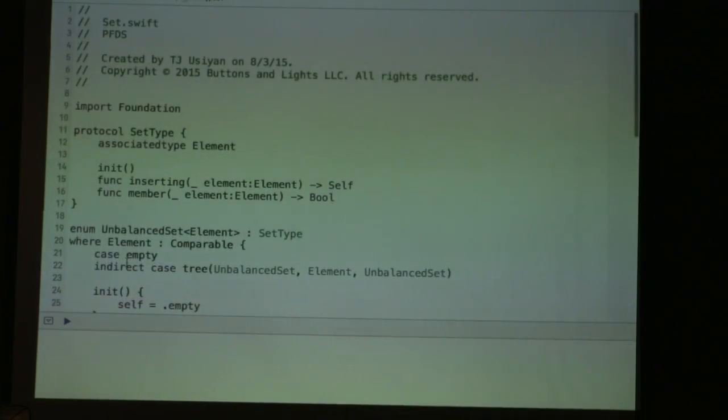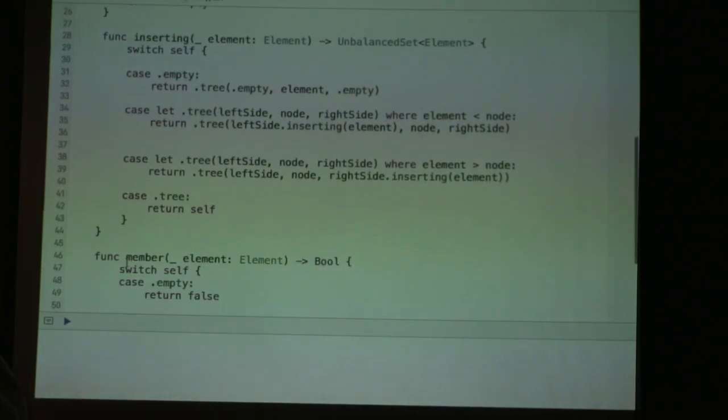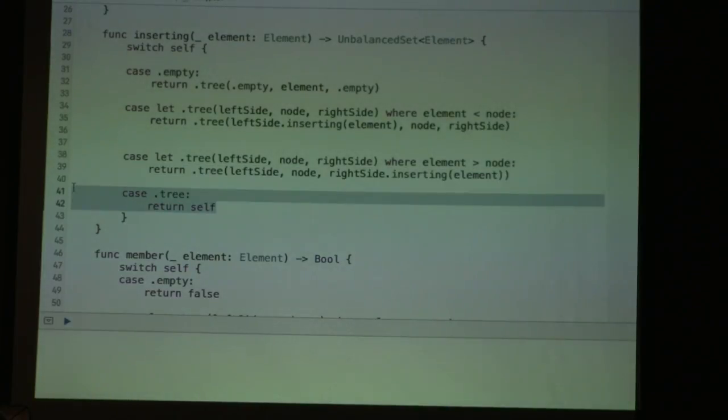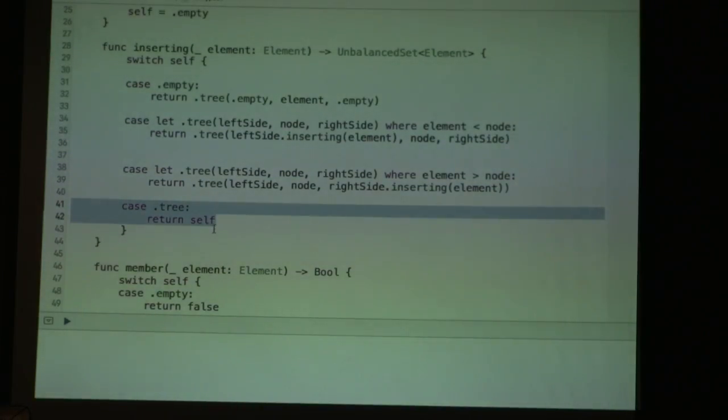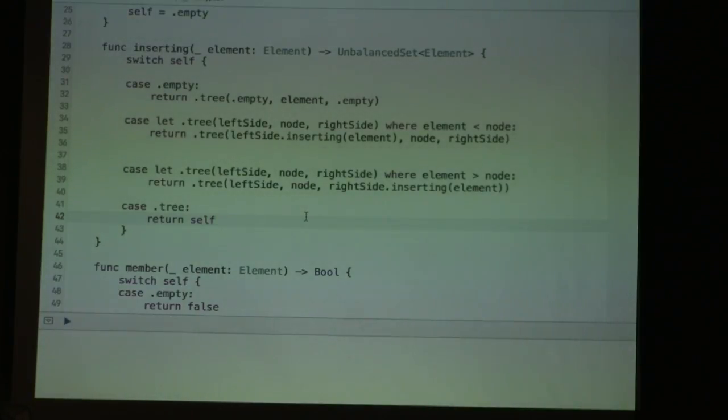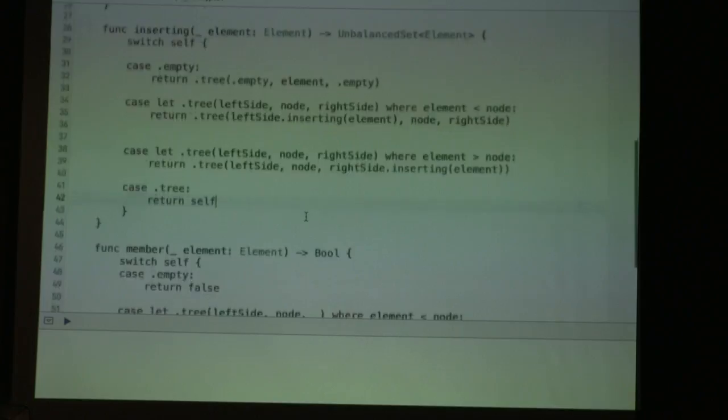All right, so that was sort of, yeah? You skipped inserting the last case? Inserting, so in inserting, I skipped the last case. Oh, because if we try to insert something where it's the same logic. So if we're not less than and we're not greater than, we must be equal. So there's actually no insertion to do because the node that I have is equal to the element that you gave me. So nothing changes about the structure. Thank you. I did miss that.